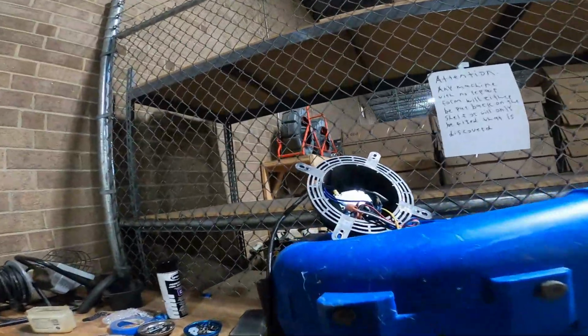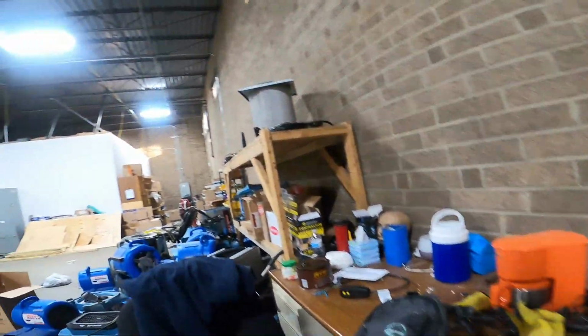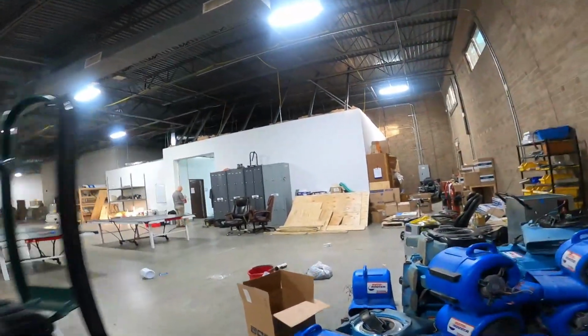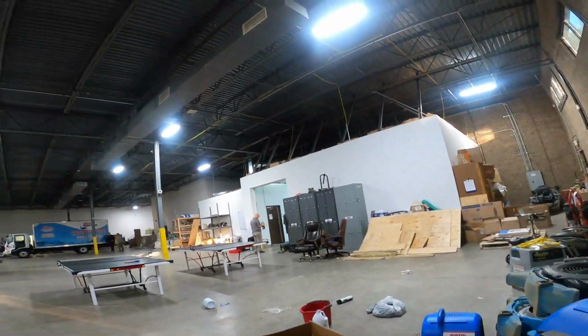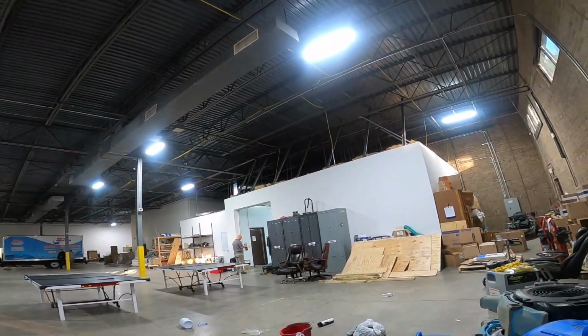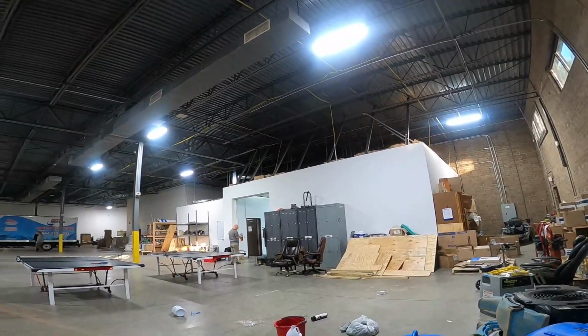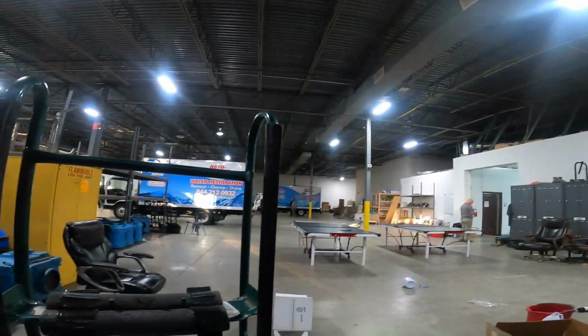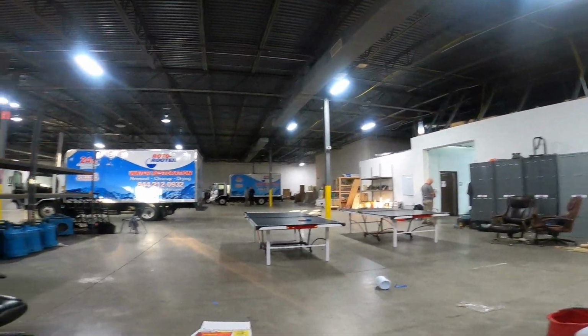unfortunately the part is irreplaceable. So basically once that happens, it's game over. That happens a lot with these fans. I've gotten several of these that have been turned in because they're not working, and I figured out it's because the bearings on them are messed up, so there's not really much that I can do.